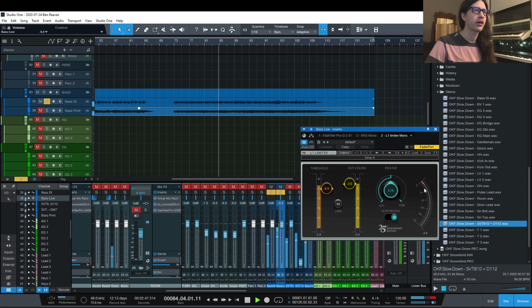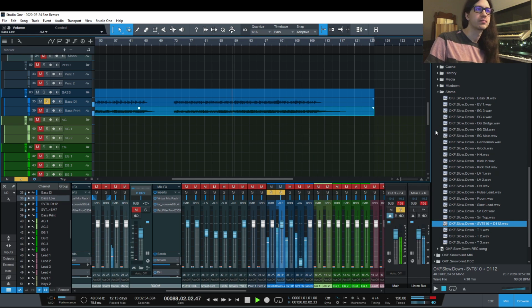And the reason you don't hear artifacts on the L1 is because I have this running into just the bass sub channel, which has a high cut filter on it.